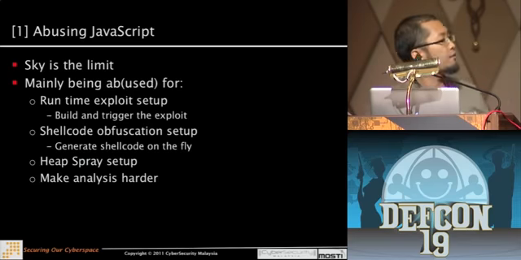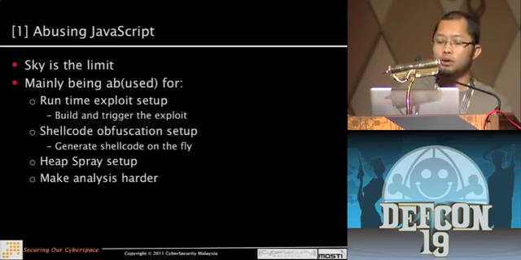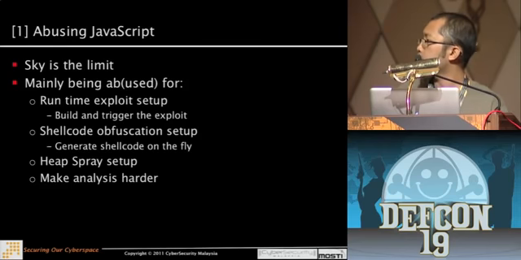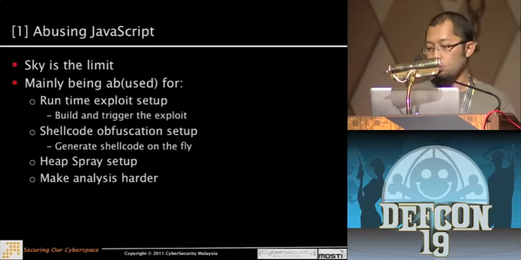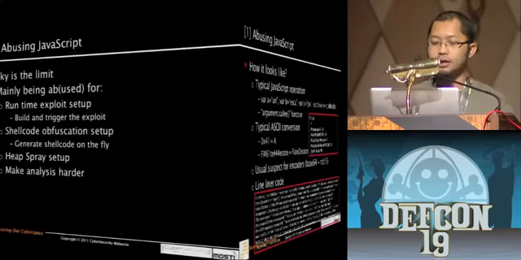The majority of the PDFs that we saw use JavaScript mainly for heap spray, but recently a couple of other spray techniques have also been implemented. One of the main reasons is to try to make analysis harder.